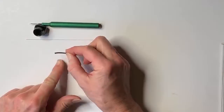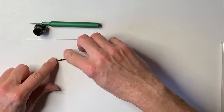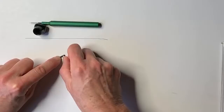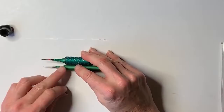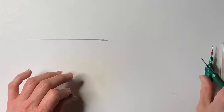You want to lay this next to a ruler and then use an Exacto blade or utility knife or just a sharp knife out of your kitchen, which is like taboo to people that are really into cooking. Anyways, lay that next to a ruler and then just cut 1/8 of an inch off, and you have extra in case you screw it up. And then you'll just slide that right on the end of your needle. And then you'll have the same height loops as I do, okay? And then also, this is a pencil gripper that I put on mine for added comfort and added grip.